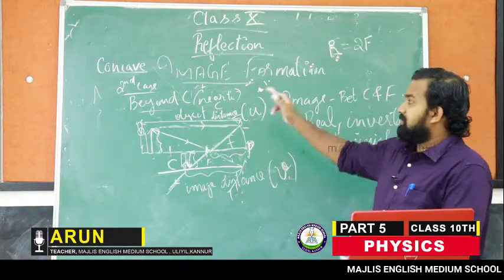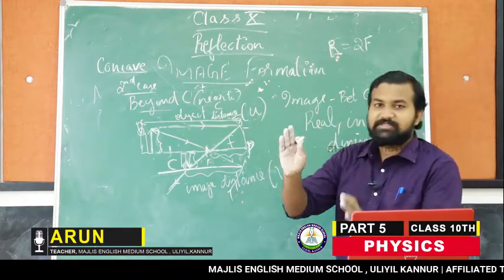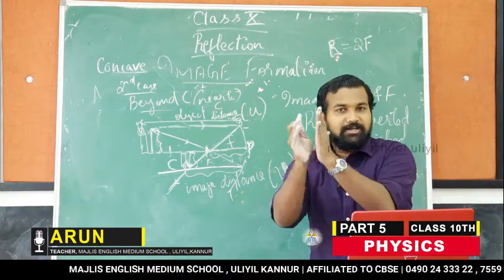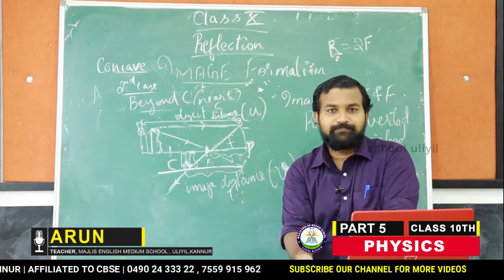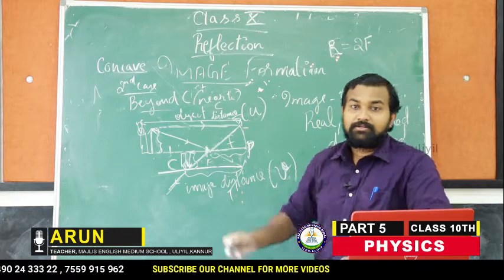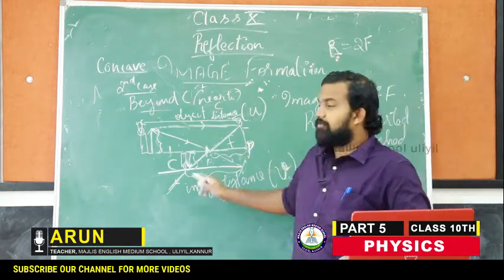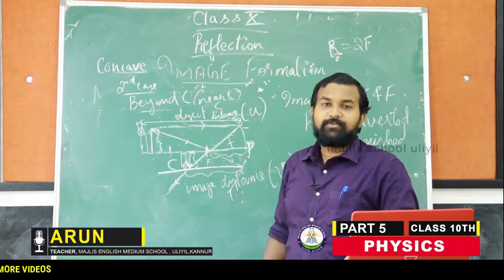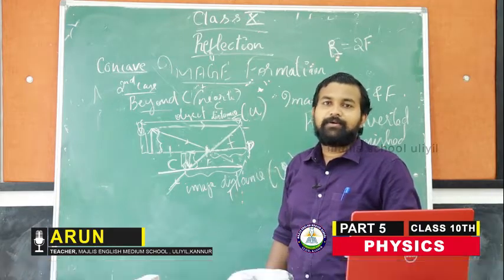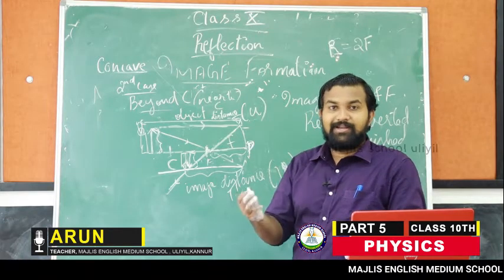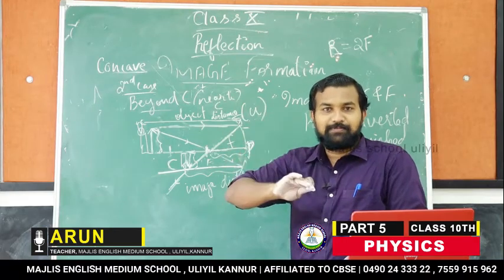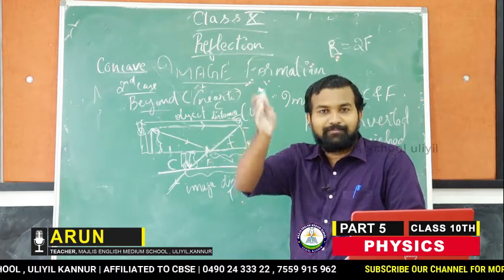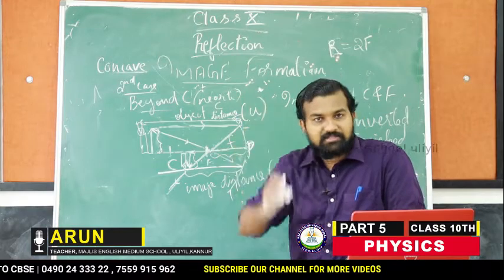So the second case: the object is kept some more nearer to the mirror, that means near to C, the center of curvature. If we keep it there, what will happen? The image will be formed between C and F, and the image is real and inverted. It will be below the principal axis, that means in the upside down position. So we have to measure the size from the principal axis downwards.